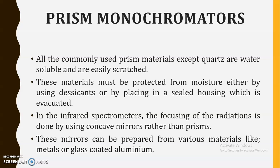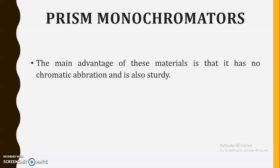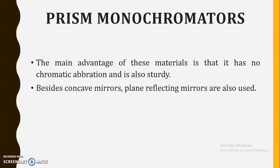As we have seen in the working also, two different types of mirrors are used, either flat mirrors or concave mirrors. Concave mirrors are made up of various materials like metals or glass that are coated on the surface with aluminum. The main advantage of these materials is that they have no chromatic aberration and they are also sturdy. Besides concave mirrors, plane reflective mirrors are also used in the prism monochromators. So this is about the working of prism monochromators.